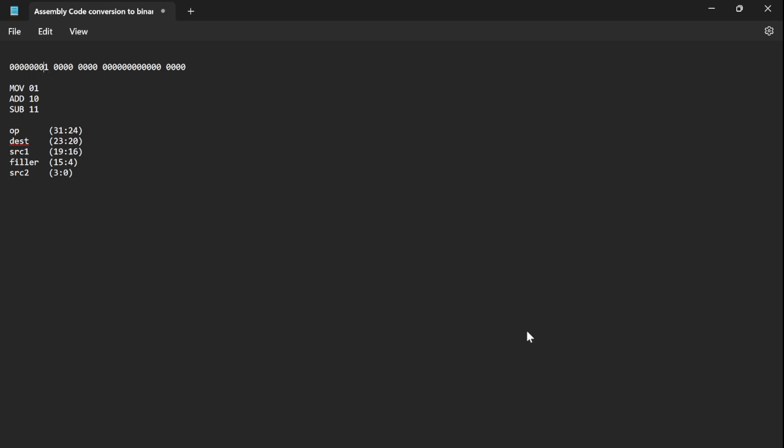Yeah, 0-0-1 still doesn't do anything, but 0-1-1 does move immediate, which would be display, and then 1-0-1 add immediate, 1-1-1 sub immediate.